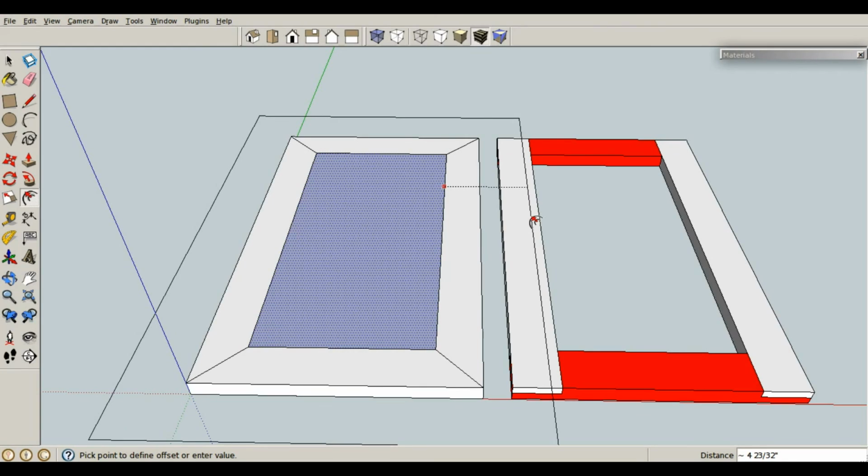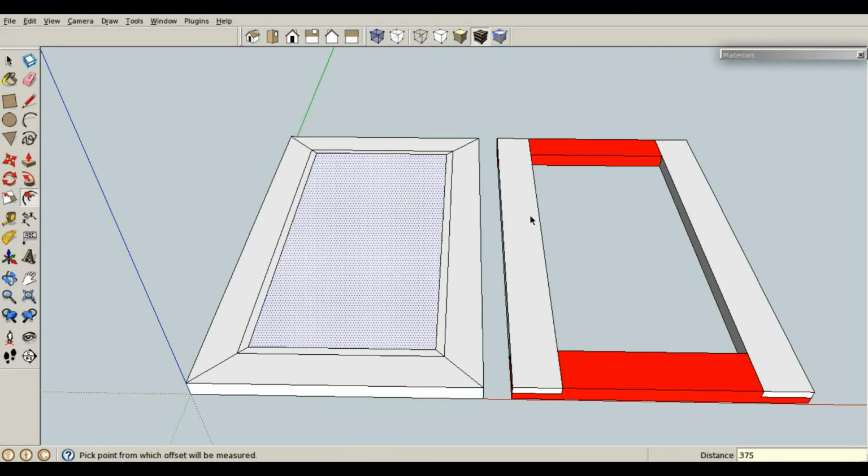Let's make a 3/8 of an inch rabbet, so 0.375 inches, enter. Now this may get confusing, but let's click the first face in the middle. Let's see, double click and then press delete, single click and then press delete. That deleted all my faces that I just made, but left me with these guidelines.